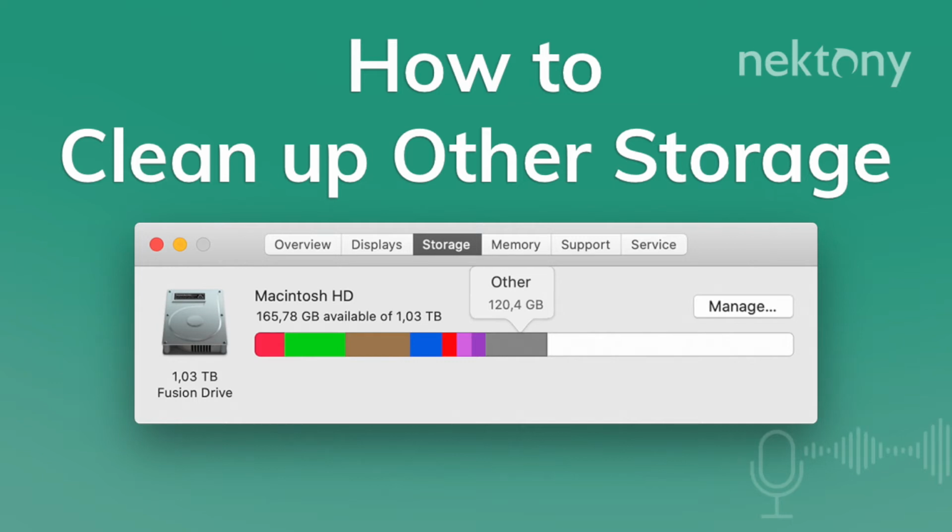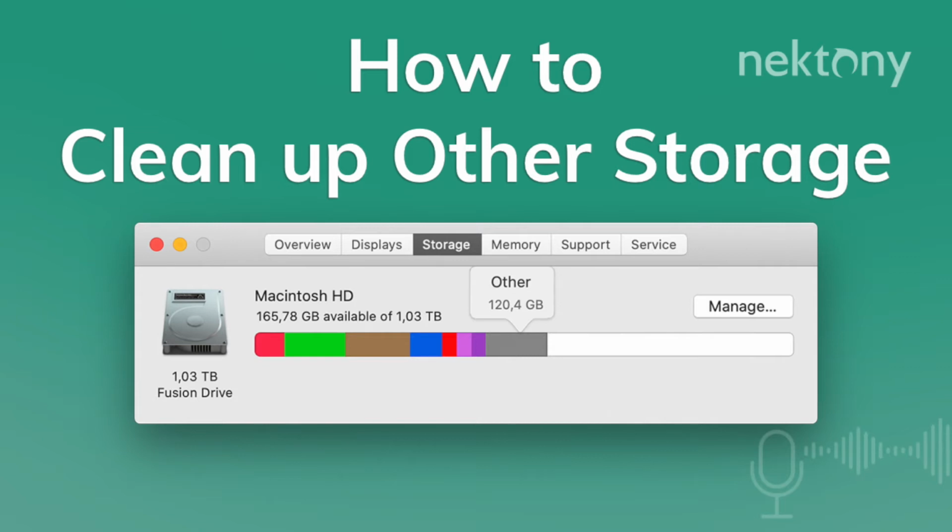First of all, you should know what Other storage on Mac is. In short, Other storage contains all the files that do not match the standard categories displayed on the storage chart, such as documents, photos, apps, movies, audio, etc. Other storage includes the following types of files: system temporary files, macOS system files, archives and disk images, personal user data, files from a user's library, cache files, fonts, plugins, extensions, and hidden files.